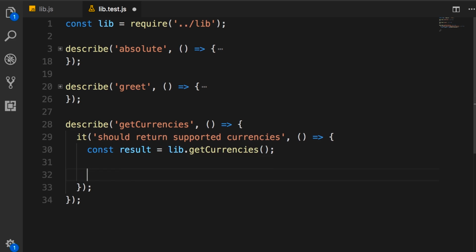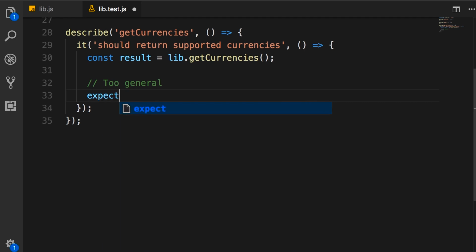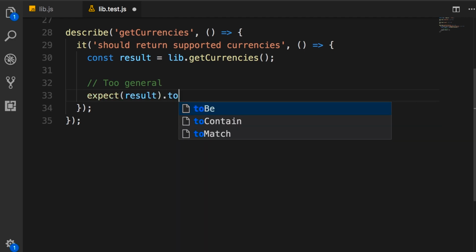So in the last lecture, I told you that your tests should neither be too general nor too specific. So let's explore this principle in the context of arrays. So here are some general ways to test this function. We can expect the result to be defined.